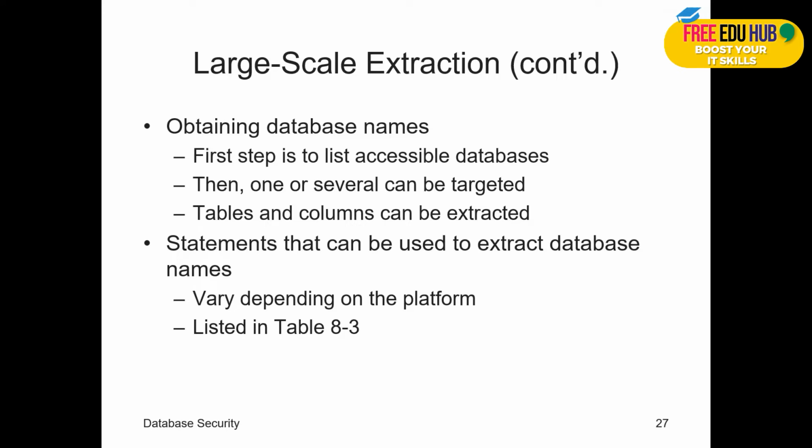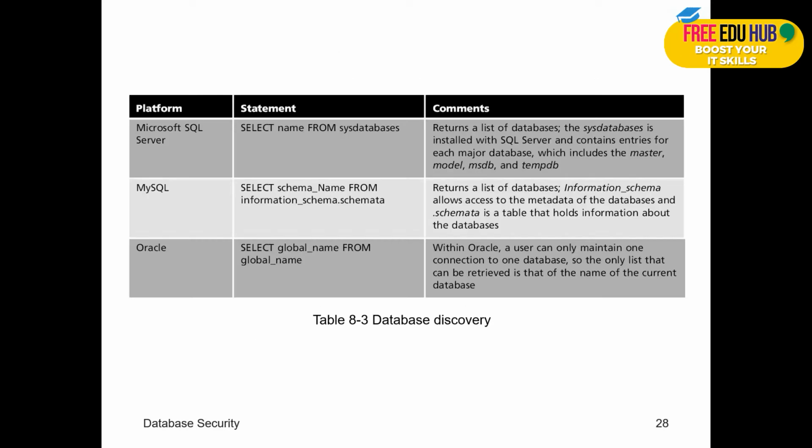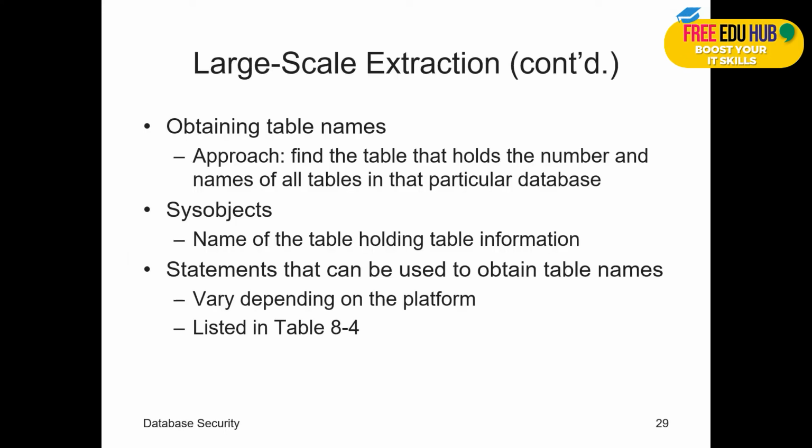First step is to list accessible databases which are reachable, then find what kind of database it is. Then one or several can be targeted, and tables and columns can be extracted. Statements that can be used to extract the table names are these, which are quite common for different databases. That's why it's very important to know which database it is. If it's SQL Server, there is a different statement for MySQL and Oracle, and they are quite common and available on the internet as well, which can be searched.